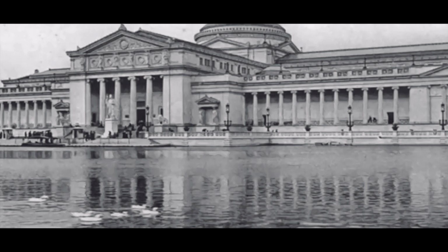That was a first. So Frank Millet, who was in charge of decoration, as you know, they pretty much pulled this whole thing off in about 2 years to transform Jackson Park from pretty much swamp into a World's Fair. So they didn't have a lot of time. When you consider Chicago winters, it was really kind of crazy.